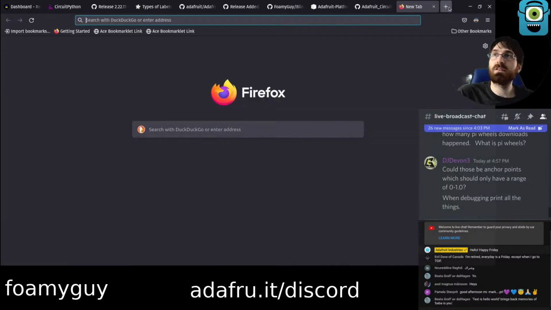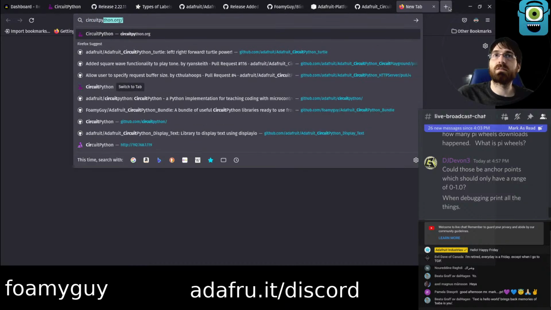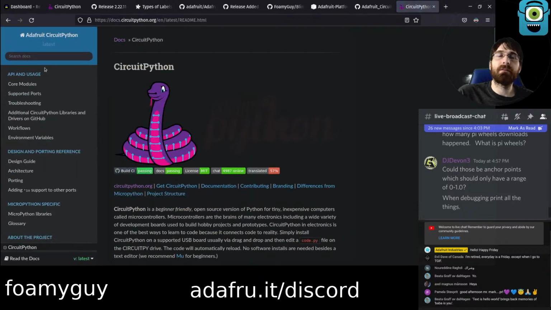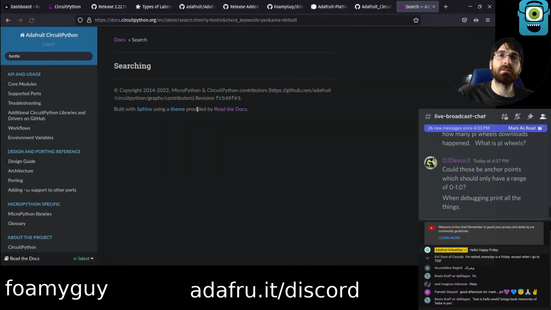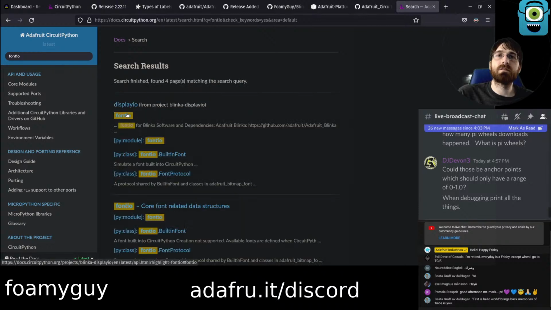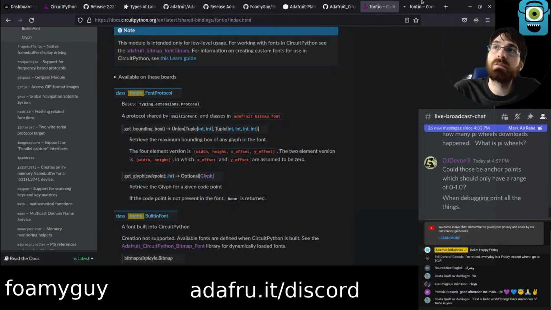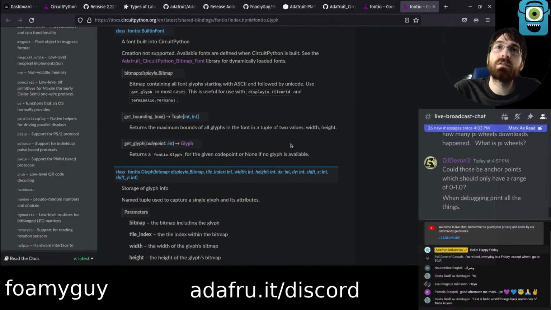Font.io glyph. Font protocol. Get glyph. Returns a glyph.